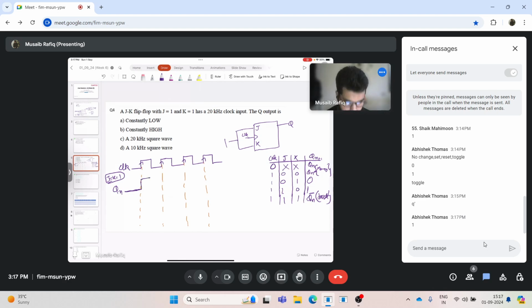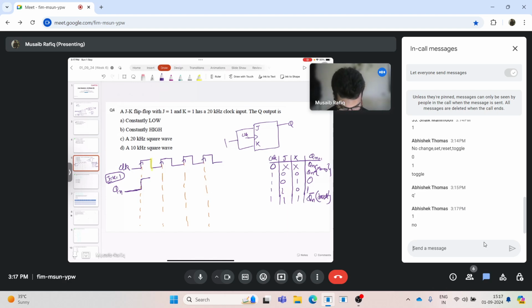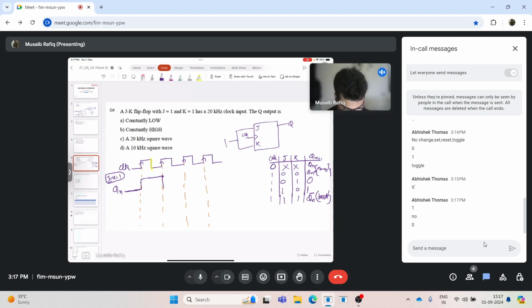Now at this point, will there be toggling? Will there be toggling at this point? Yes, because it's positive edge triggered. Now what about here? Now Qn will go to 0. Thank you for your responses. So again, we'll have this and we'll have this. Even if you look at the waveforms, you'll simply see my frequency gets halved. That is, my time period doubles. So that implies my output frequency will be 20 by 2, that is 10.